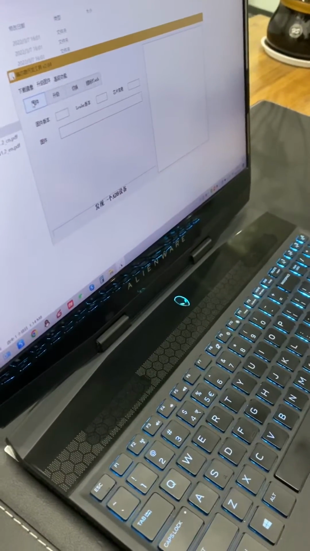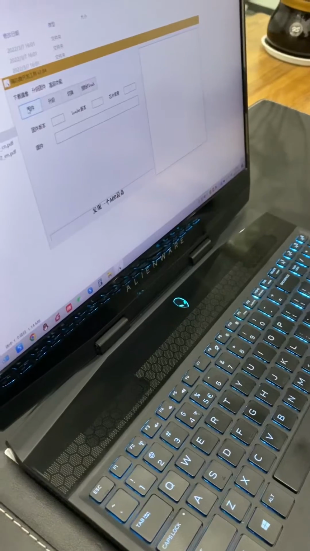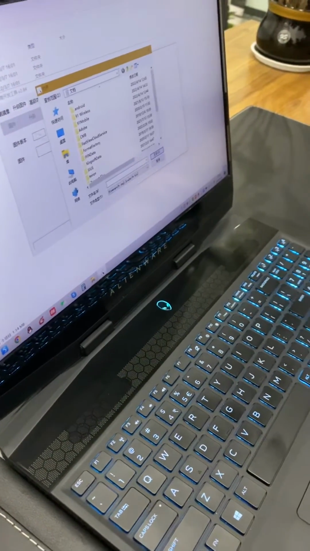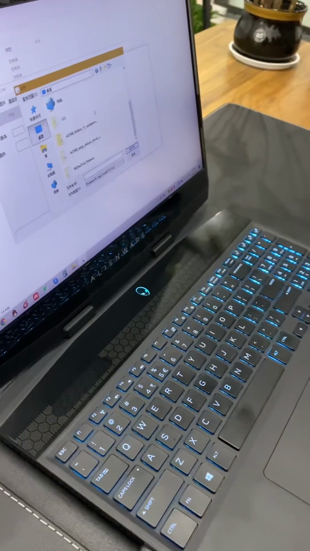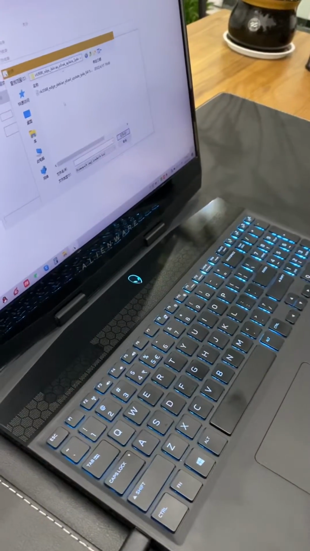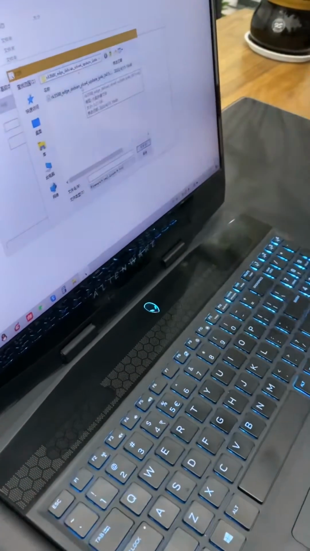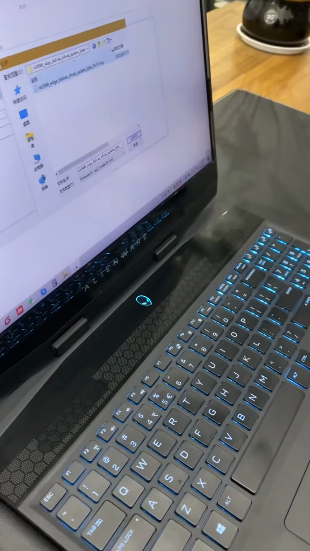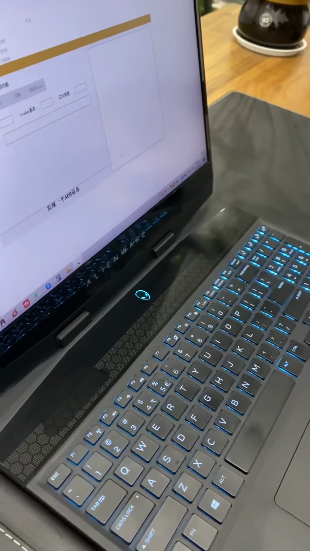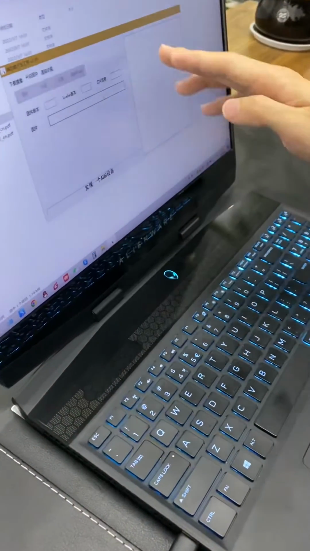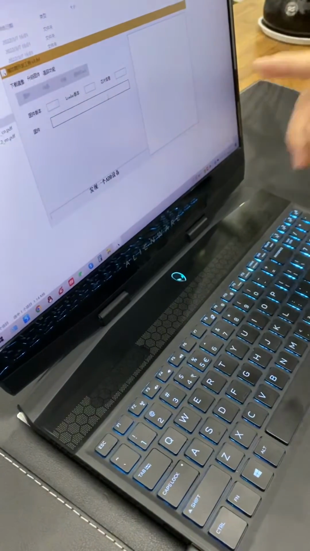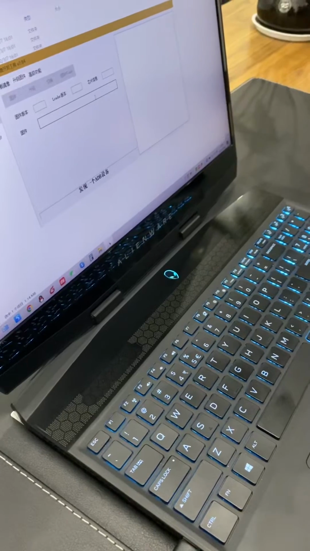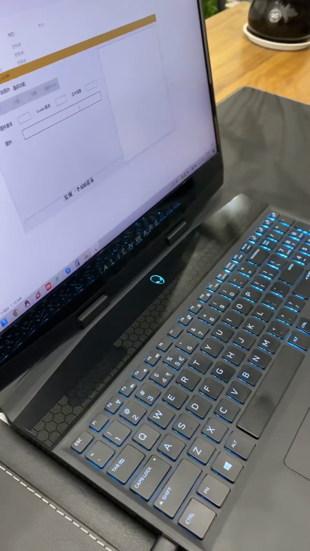From now on, we start to load the software, like an image file. Here you press this button to check. For example, we upgrade a Debian XFCE4 software image file. Then just press OK, click. Here it's a small wait for loading the software into the tool. So we just wait for a few seconds.